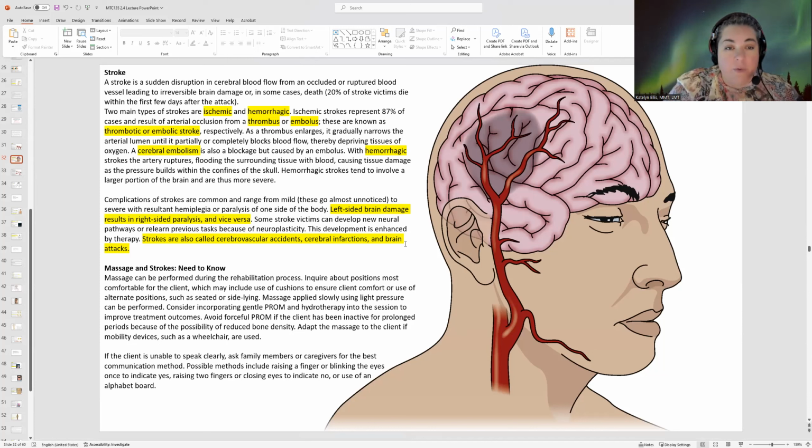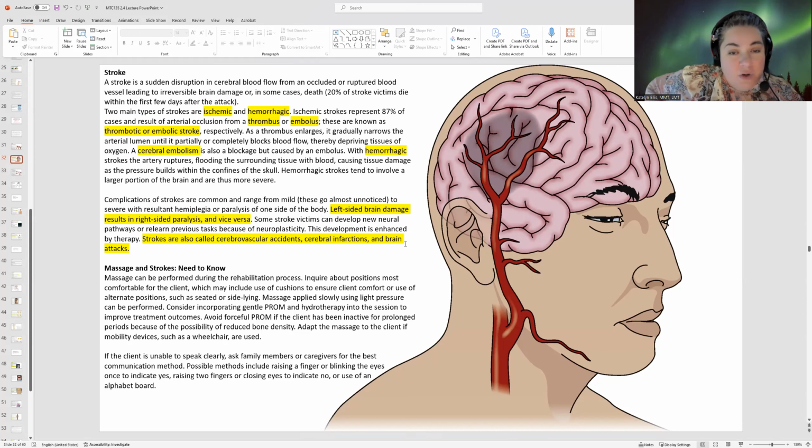If an attack lasts longer than that period of time, and we have a sudden disruption in cerebral blood flow, either from an occluded or ruptured blood vessel, this could be much more extreme. That's a hemorrhagic stroke, which we'll get to in a moment. It is a stroke if it lasts longer. All right. TIAs resolve within 24 hours. Strokes have longer lasting damage, and the damage is continuing longer. We don't just have a single blood clot that got stuck and then moved. In this case, we have an open brain bleed, or we have a blockage that's not moving.